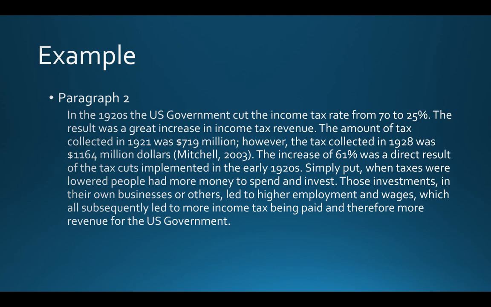That very last sentence connects back to my thesis, which is if you want to raise revenue for the U.S. government, you need to lower taxes. Okay, that's exactly what that's saying. So here, again, in the first 2 sentences really, we have the topic sentence for the paragraph, and this is one of my supporting reasons. The second sentence is direct evidence that proves that first sentence. The third and fourth sentences connect this point back to my thesis, and then the last sentence expands it and discusses the significance of this point to what the thesis is.